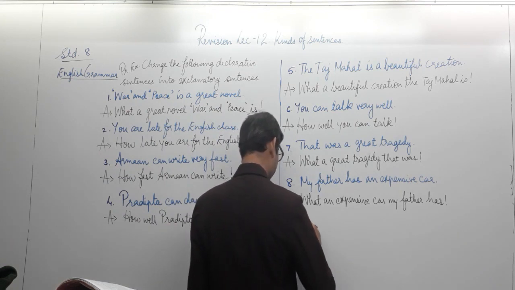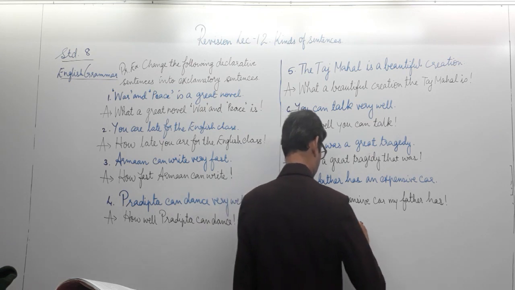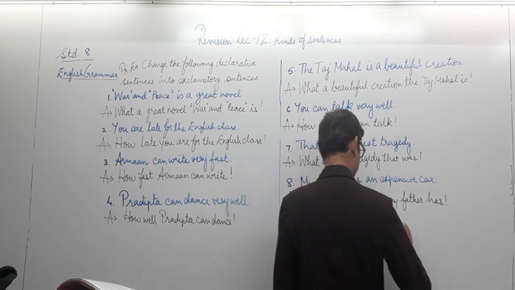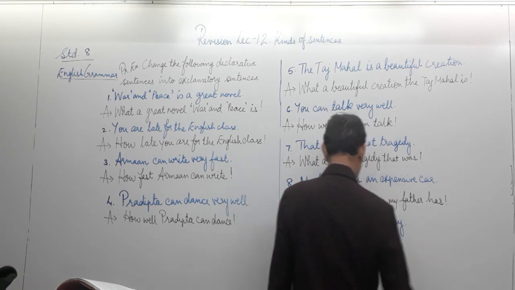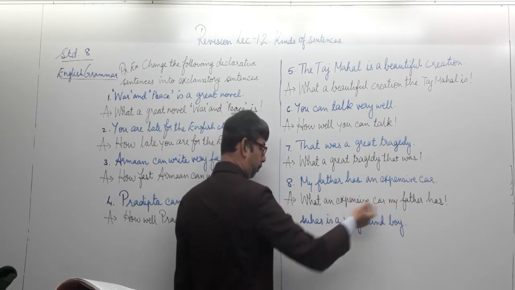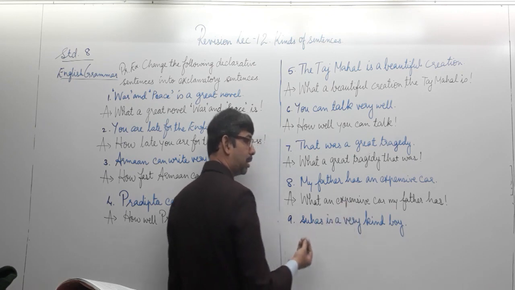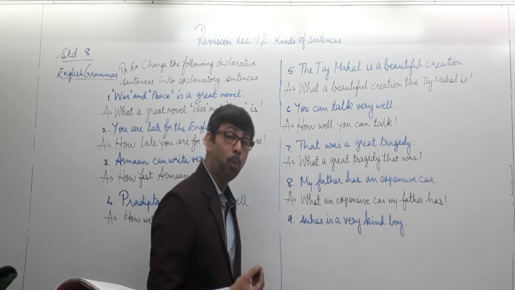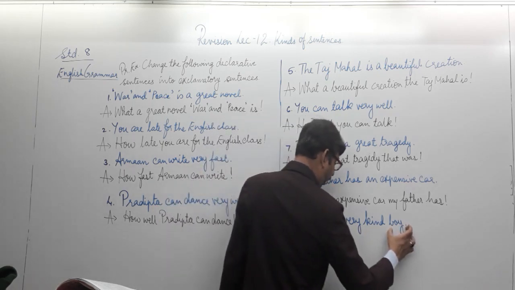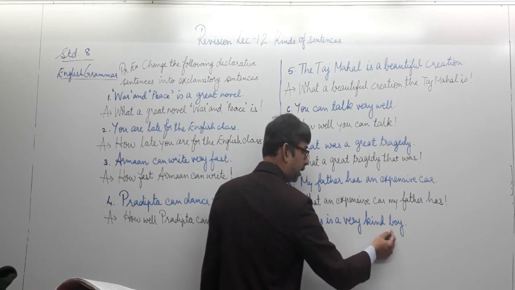Suhas is a very kind boy. Number 9. Suhas is a very kind boy. You see, in this sentence we are describing Suhas in the predicate part. So are we going to write how kind boy Suhas is? No, we will be saying what a kind boy Suhas is, because we are describing the boy. No doubt it is Suhas, but it has been mentioned in the predicate part, hence it is an object.